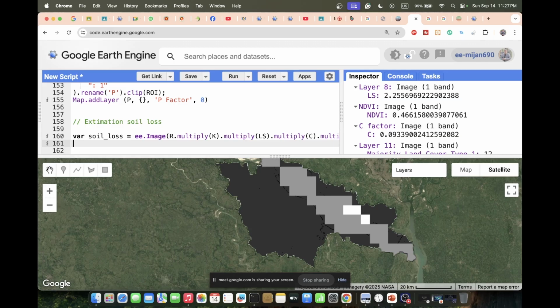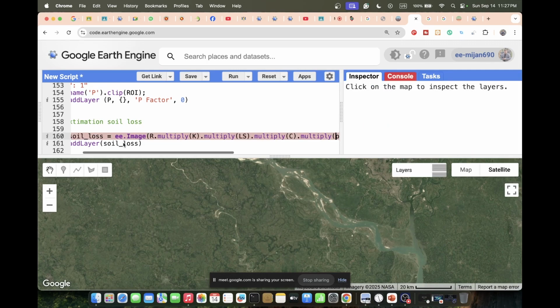So now we try to identify it. Just take Map.addLayer, call this soil loss, and run the code.